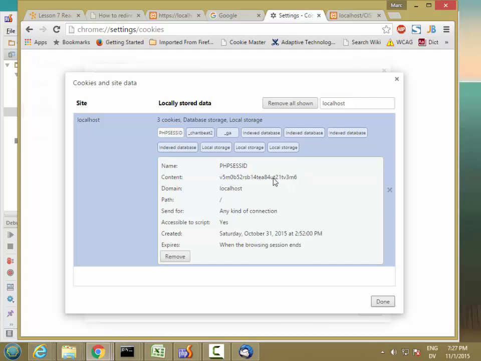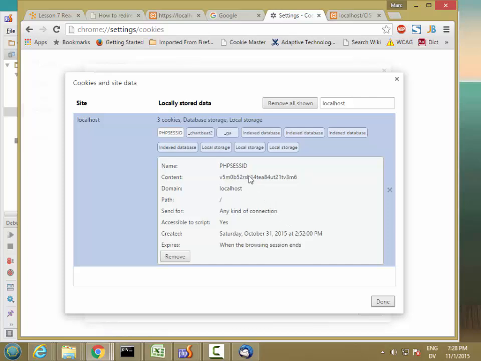So anybody who actually knows this particular key and has access to the web server can spoof the session by setting a PHPSESSID cookie to match this value. And that means somebody can actually hijack your session if they know this cookie ID. It's part of the reason you usually want to send cookies and session content over a secure connection. But generally speaking, this value is going to be so long and complicated that the odds of somebody being able to guess it are really low. So this is a pretty safe thing to use.